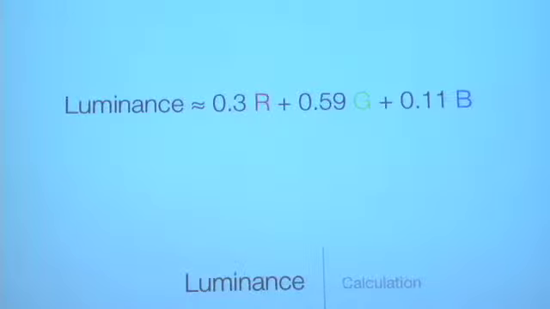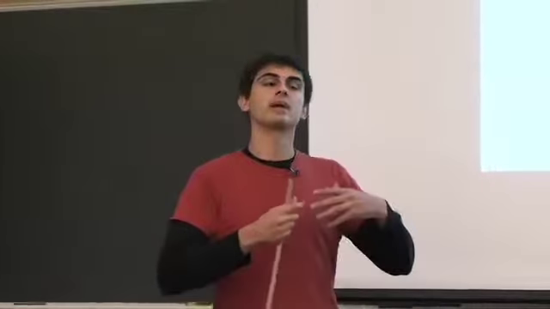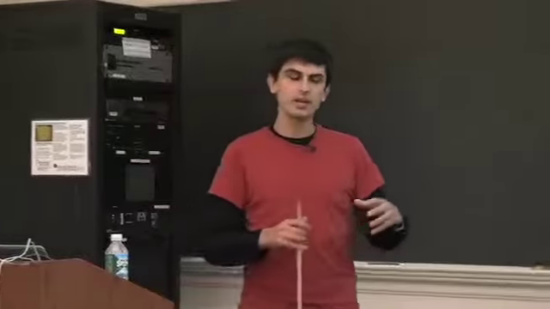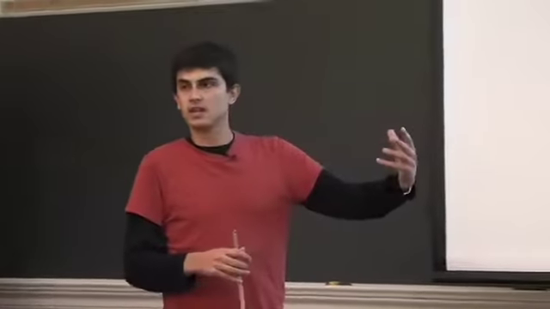So we can then say that the green is twice as important as the red when we're taking color into account and converting it into black and white. And it's important that I'm talking about luminance. I'm talking about the apparent brightness of a scene and not any other type of black and white. There are other ways that we could compute black and white from color, but I'm just talking about how we perceive the scene in terms of its brightness.